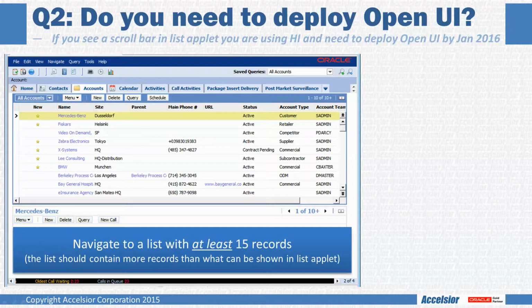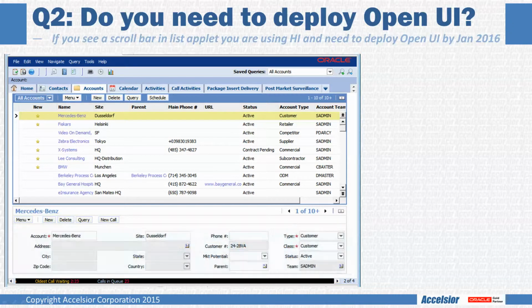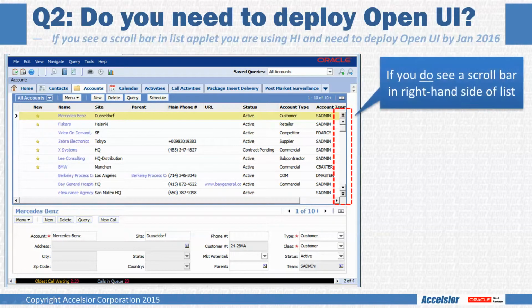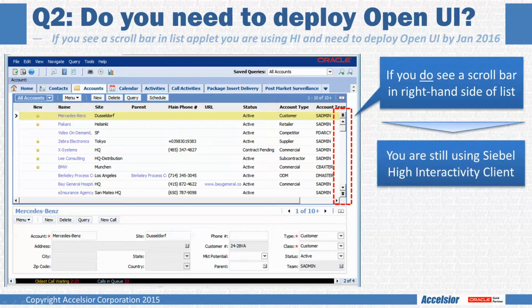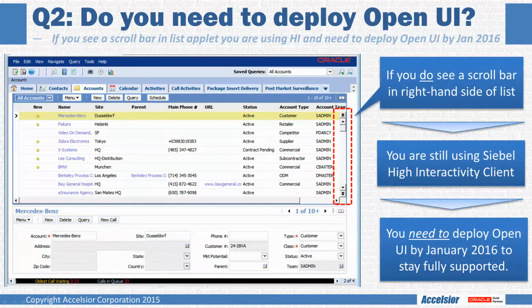You could try My Accounts, My Contacts, or My Activities. Once you have reached a list with at least 15 records, look at the right side of the list. Is there a vertical scroll bar? If you do see a scroll bar, this means that you're using Interactivity client and you do need to deploy Open UI by January 2016 in order to remain supported.